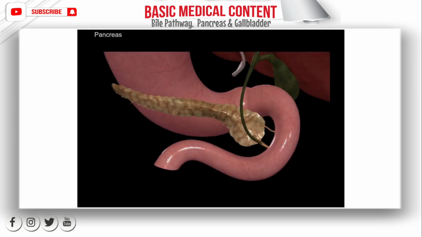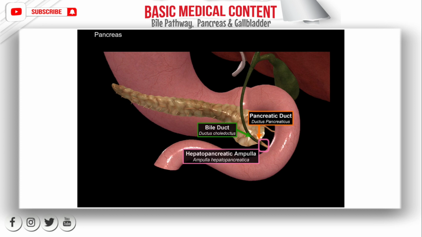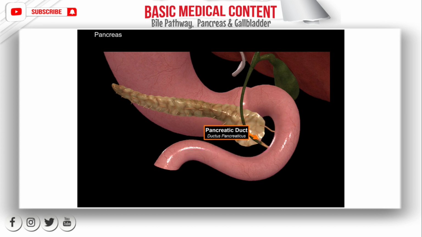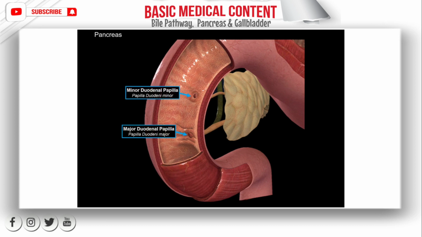Alright, if we go back to this picture again, this is a posterior view of the pancreas after removing some parts of it. Remember, the bile duct will join with the pancreatic duct to form the hepatopancreatic ampulla. The pancreatic duct you see here is the main pancreatic duct, but if you look superior to it, you will see an accessory pancreatic duct, which secretes out the same juice as the pancreatic duct, containing digestive enzymes and bicarbonate for neutralizing the content that comes from the stomach. And if we flip this image, you will see that the pancreatic duct opens as the major duodenal papilla, while the accessory pancreatic duct opens as the minor duodenal papilla, located a little superiorly.